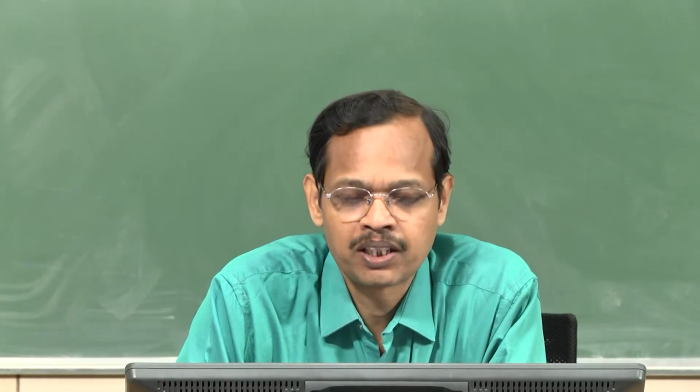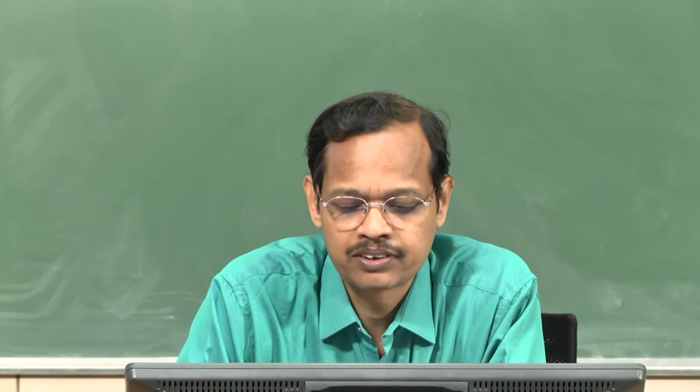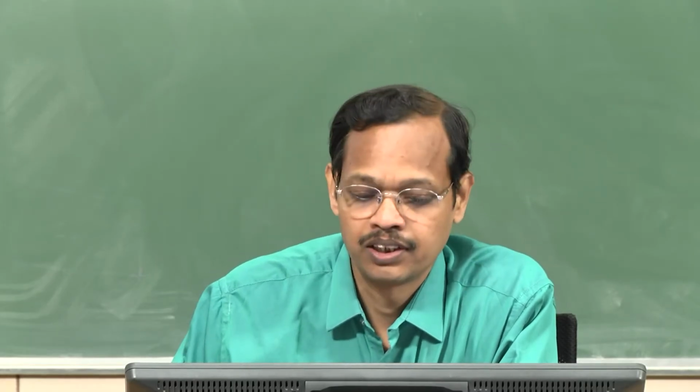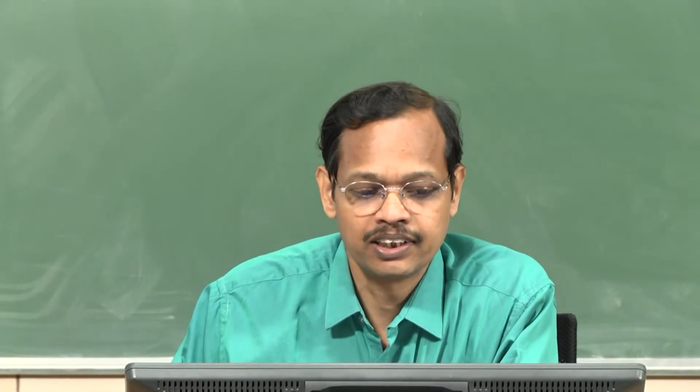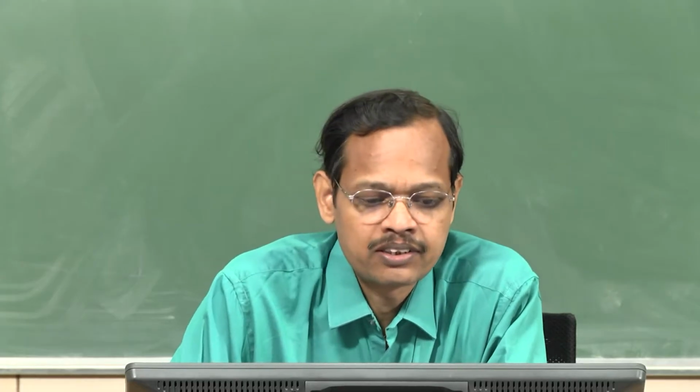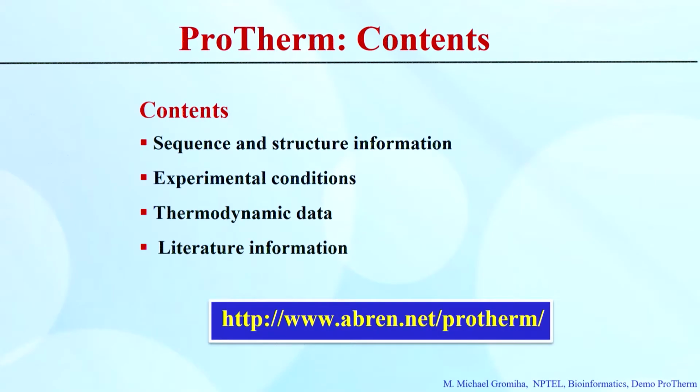Demonstration on ProTherm, the thermodynamic database for proteins and mutants. As we discussed earlier, ProTherm contains information on sequence and structure, experimental conditions, thermodynamic data, as well as literature information for different proteins and their mutants. The major aspect of ProTherm is the thermodynamic data, supplemented with all the other information.